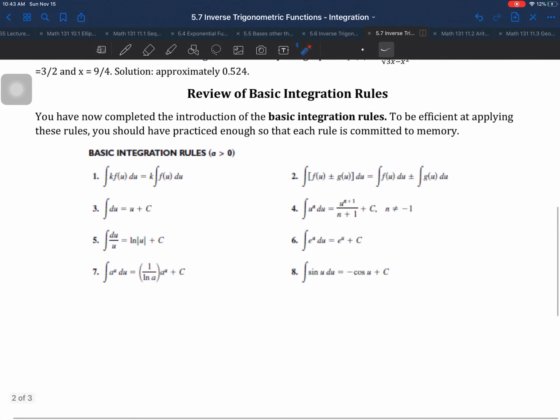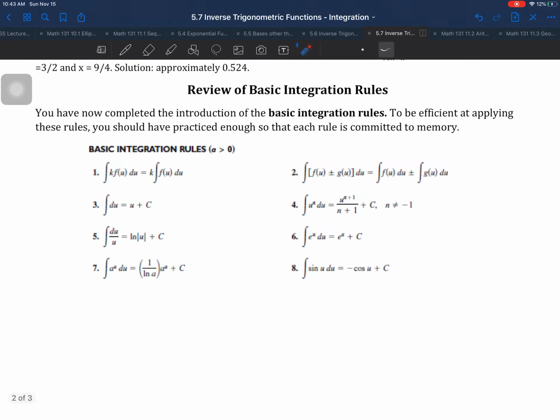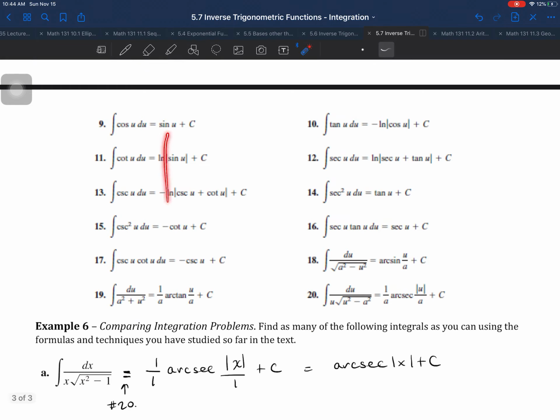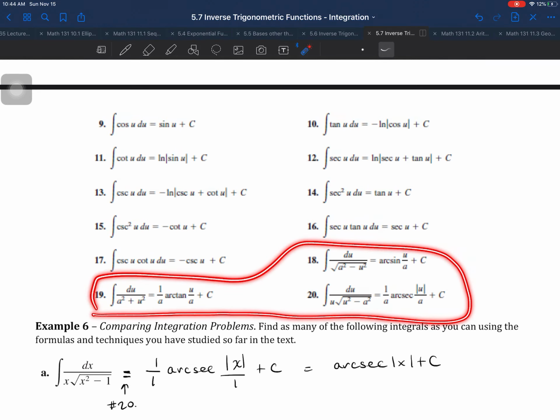And so we have basic integration rules now, right? We're going to summarize the integration rules. We already know these are the basics. We have the constant times the function, where you can factor out the constant. When you have u by itself, you just add u. The natural log, when you have 1 over u. The power rule, the integration for exponentials, the addition of two integrals, the trig functions, and we have a few more. Then more integrations, and then finally we just added a new set of integrations.